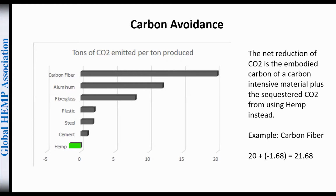And then you come down to things like steel and cement. Well, that might look like a little bump, right? Cement is a 1-to-1. For every ton that you make, you're going to dump a ton of CO2 in the atmosphere. And it looks really small. But the wild thing about it is that cement is, next to water, the most used construction material in the world. The total amount of it is just incredible. So both steel and cement contribute about 15% of all man-made greenhouse gases. So the opportunity here is really to figure out how much of these materials can be replaced. How many of these materials can we avoid?